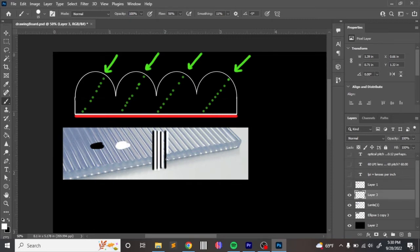Really the best way to learn about lenticular printing is to make them yourself, and that's what we're going to be doing in the next few videos, but I wanted to give you an intro into the theory of why it works the way it works, just to get you started. In this case, we're trying to do a flip from black to white. So what's going to get printed down here on the paper is a half white and a half black. Now let me see if I can make it more clear.